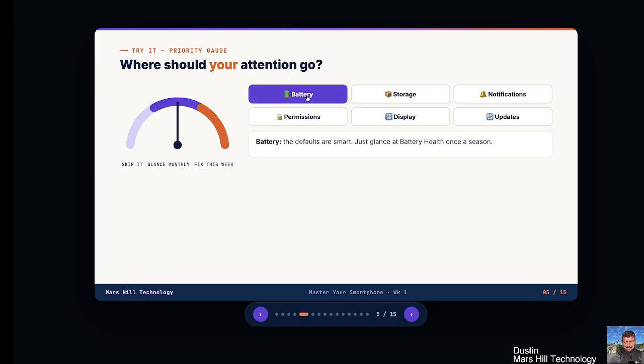So what about the battery? Well, the battery is good by default. Most of the settings in here are just as good keeping it just how it is. But you can always fine tune your battery, and there's settings like if you want a percentage and things of that nature in your phone. That's a place you can go. But by default, they're pretty smart. So batteries these days, most manufacturers, iPhone and Android manufacturers, have the battery pretty much optimized. iPhone does a really good job at this.